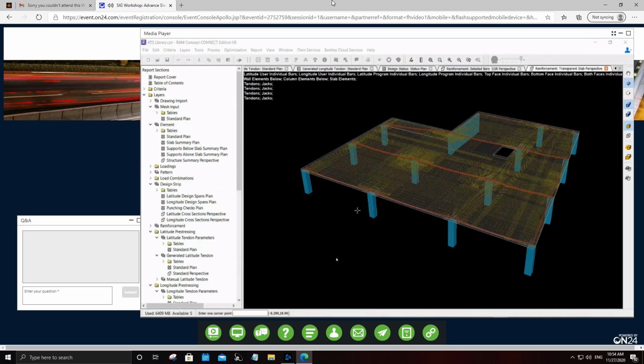Yeah, that's true. So I need to send this to Bentley Cloud Services, and there, the same problem will be distributed among several systems, and it will be much faster for me to get the results. The effective part for you is that while it runs in the cloud, you can work on your model because it frees the model. So you can still work on a model or probably another model within RAM Concept or the software, or do any other work. And the cloud computing will do all the work for you.